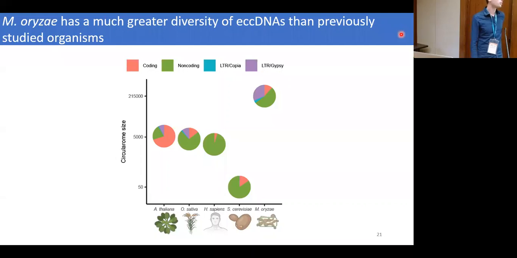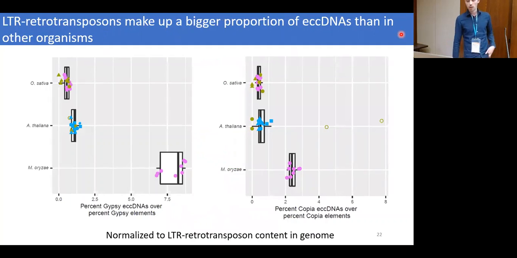When you look at the total counts, this diversity of eccDNAs in the cell, we found that we had many more regions represented in each of our samples in Magnaporthe than in Arabidopsis, rice, humans or yeast, up to a 10 to 100-fold difference. The other thing that you might notice from these pie charts is that we found retrotransposons being enriched in those circular DNAs compared to other organisms.